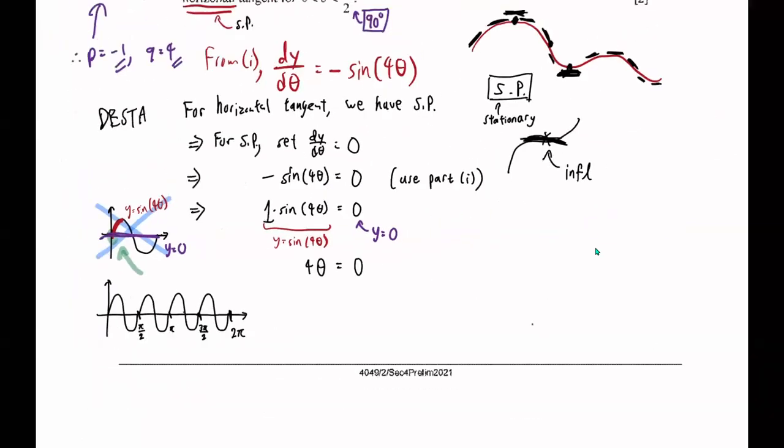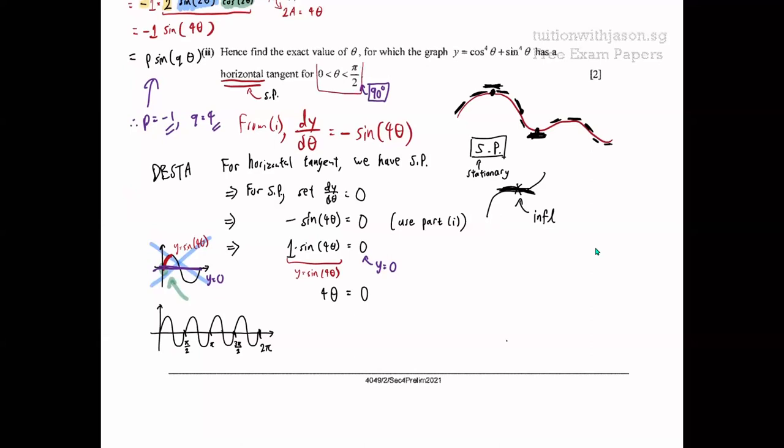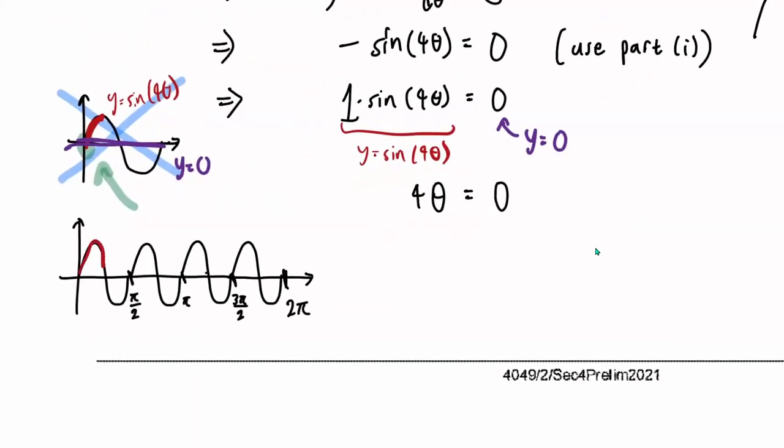Here, the question asks for angles between 0 and 90 degrees, 0 and pi over 2. So what it means is actually this graph, okay? The red color curve, can you see? Yeah. Okay, good. Maybe I should use red pen. Red color. Okay, wrong shade of red. Let me try and be more accurate. Okay, like this. And then you have y equals 0.